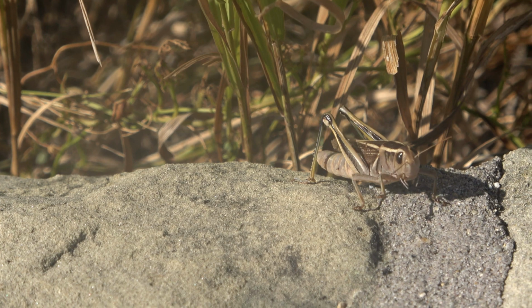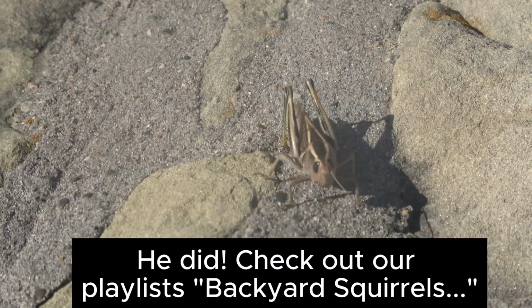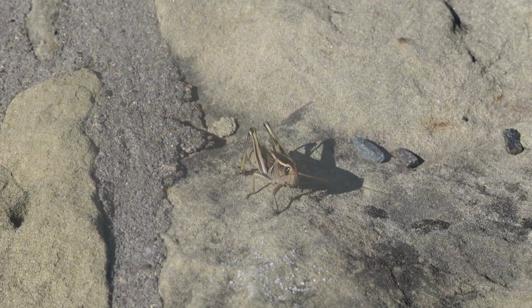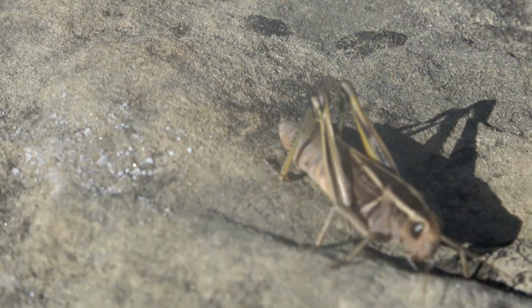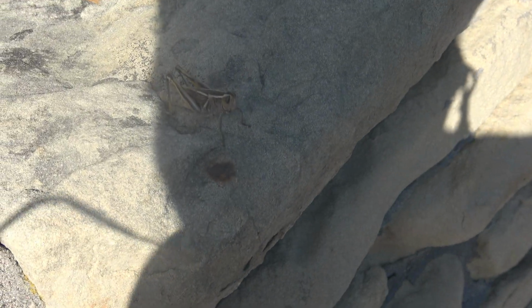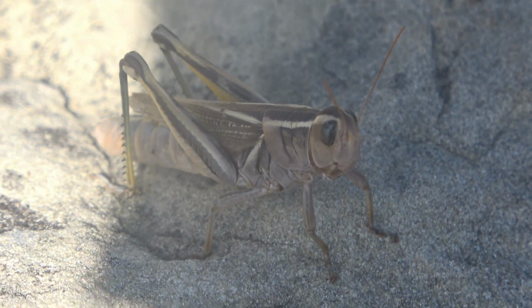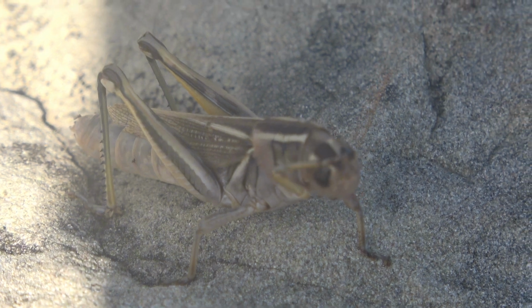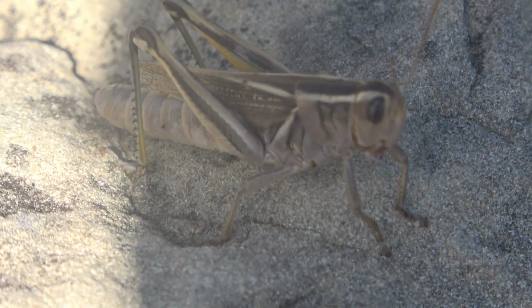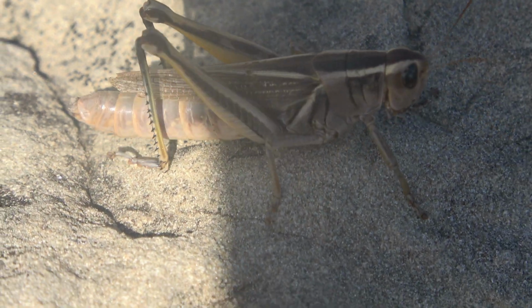We see tons of these grasshoppers. Hopefully he doesn't jump on me. Yikes! Here he comes. He's close. I think he wants to jump on me. Wow, or coming for the shade. Maybe that's it. I bet that's it. He wants the shade. Hey, hi, cutie. How are you? Oh, yeah. A little something in your eye there. Your billions of eyes. How cool.